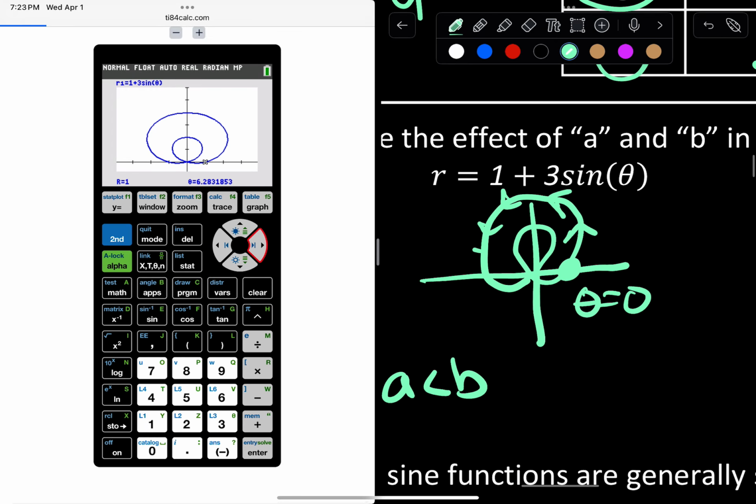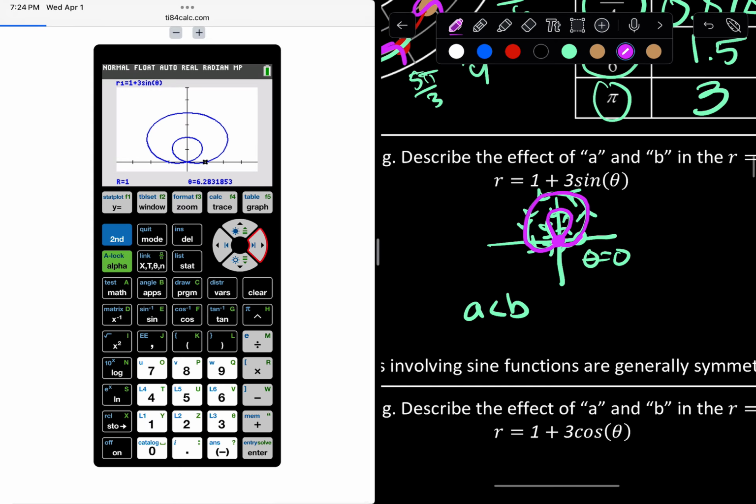Zoom in here. It's going around, and then we pass through the pole. It's still going around, and then we pass through the pole again. So it starts here, goes around, passes through the pole again, and then we're back to where we started. So this passes the pole twice, and that's okay. It's not like it passes through the same point with the same input. No, that rule does not apply here. There are multiple representations for polar coordinates, so this is okay here.